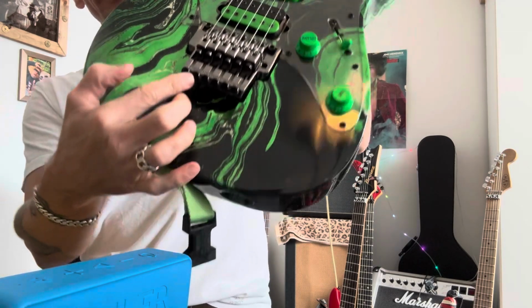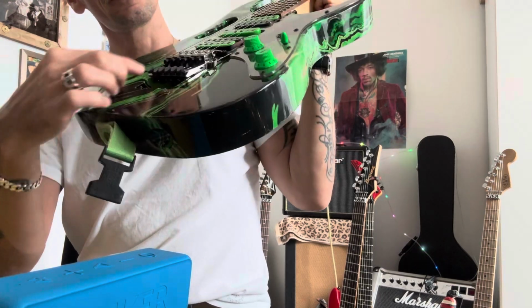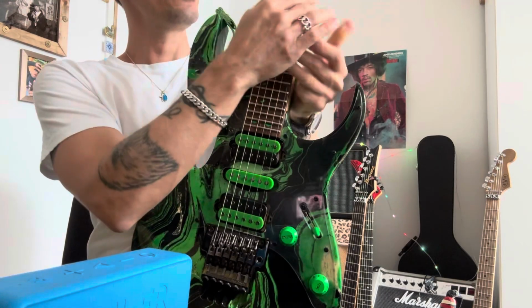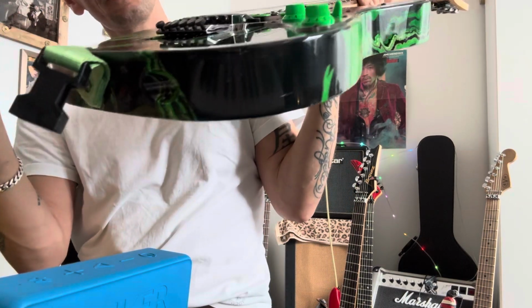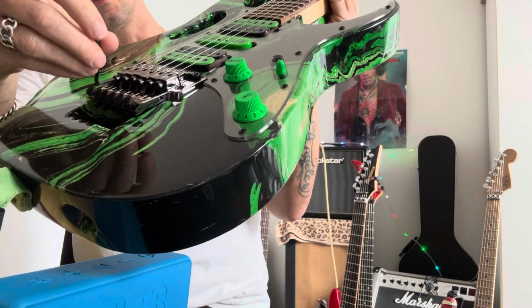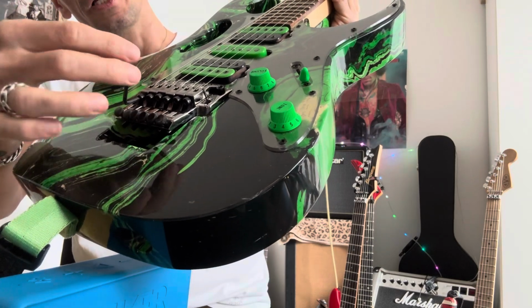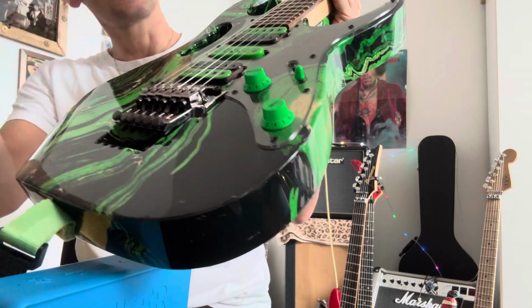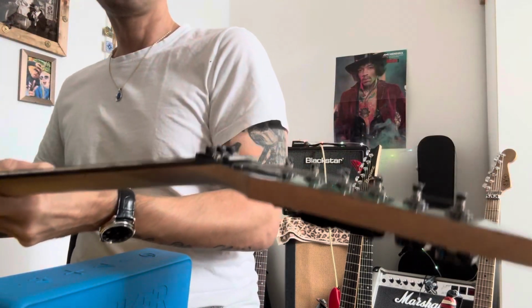Now, eventually you run out of space. And when the guitar's out of tune and you run out of space, then you have to unlock the tremolo and give it a little more room to be able to fine tune them again. And you insert the Allen wrench in the back here, and you unscrew it, and that way the strings come out here. See? So that's the 2 points where the strings are locked down.